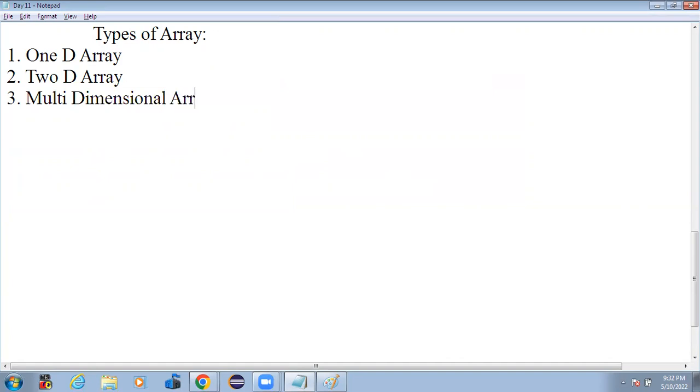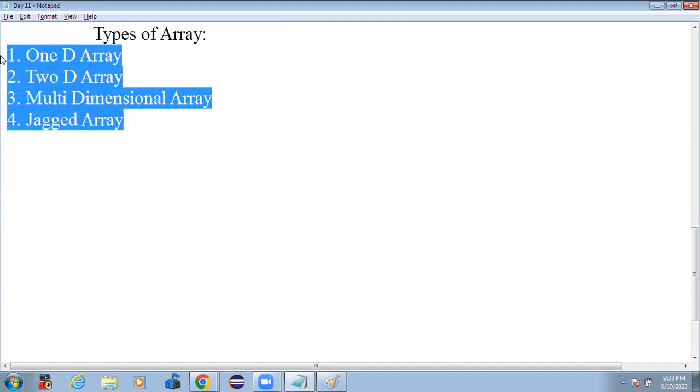And then there is another kind of array, we call it the jagged array. Jagged array is an array of arrays. So these are the types of array.